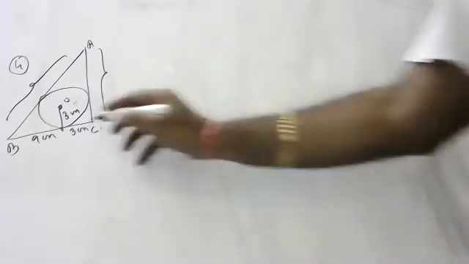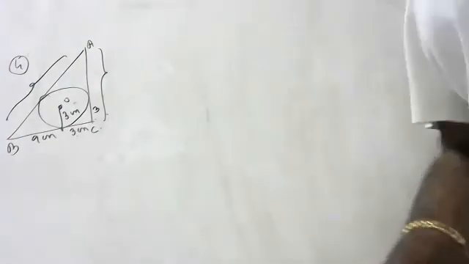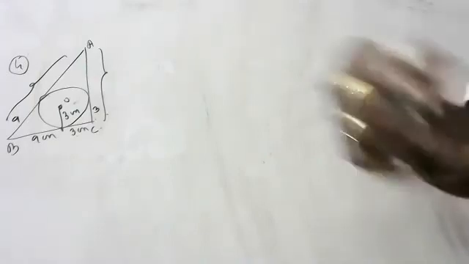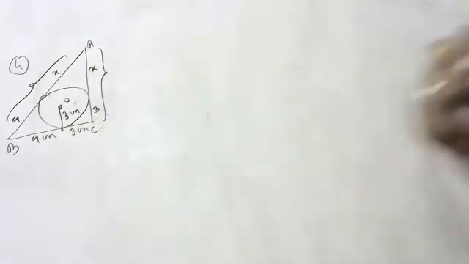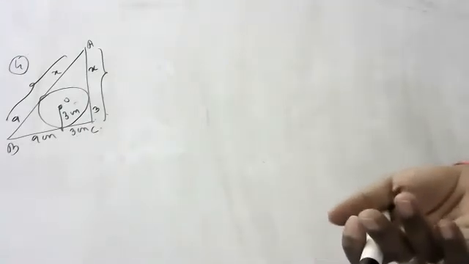Find the sides AB and who will tell? Try, it's easy. If this is 3, this is also 3, right? Tangents meeting at a point are equal. If this is 9, this is also 9, right? Tangents meeting at a point are equal. If this is X, this is also X, right? Tangents meeting at a point are equal.